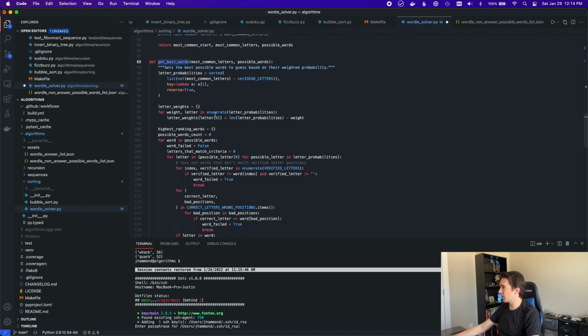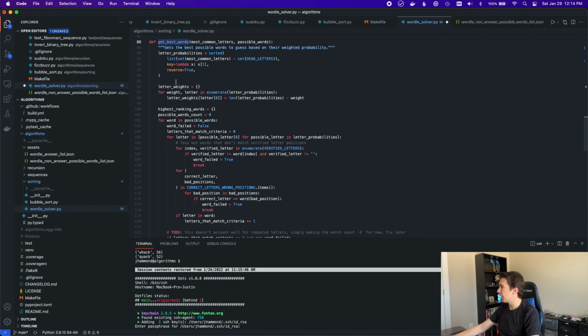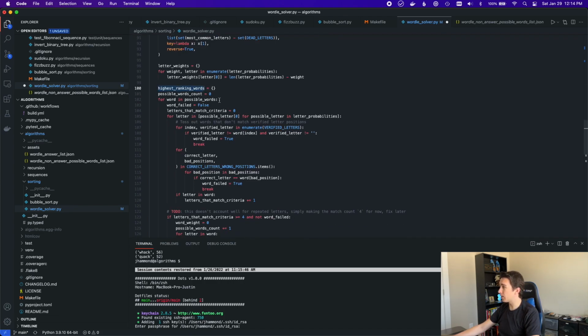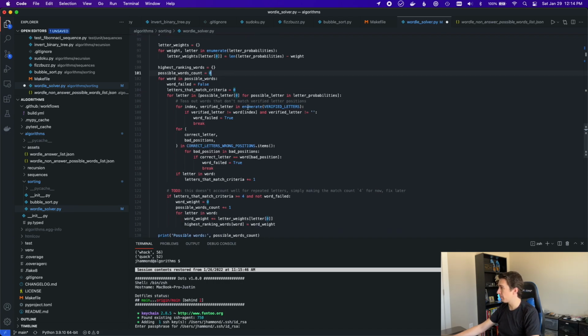The next thing we're going to do is actually get the best words to guess out of that. Similarly, we now have the most occurrences of every single letter, and we have the best starting letter for the set of words that we have. We're going to give them a weighted ranking based on the probability that they're actually going to appear. Meaning that a word that starts with an S is going to rank higher than a word that starts with a Z. Because not many words start with a Z, it's less likely that the word of the day is going to start with a Z. Similarly, we're going to pick words that have the highest weighted possible letters in them. So we want to pick words that have S's, A's, E's, T's, and things of that nature, because typically those and a few others appear most frequently.